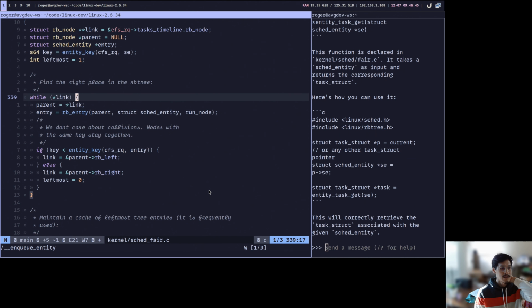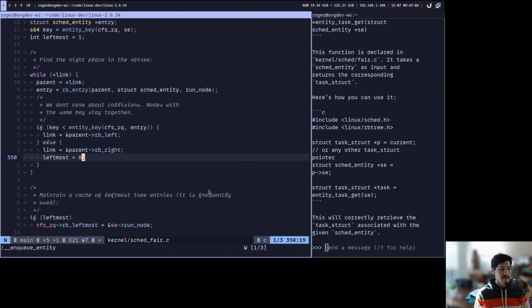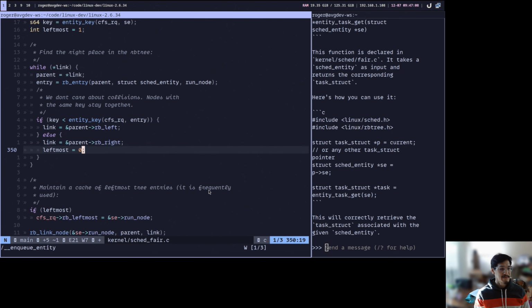Okay, so if key is less than the entity key of the current entry, because entry is going to be the current red black tree entry from the parent node here, right? We want to go left, otherwise we go right. And then, of course, when we go right, we have to flip this leftmost flag to 0 because it's no longer leftmost.